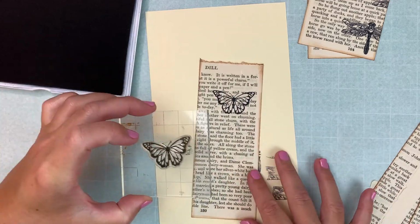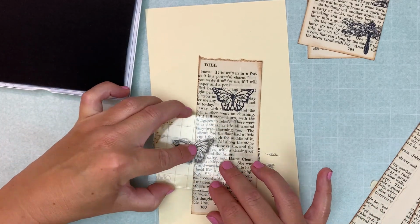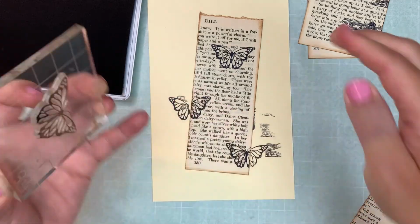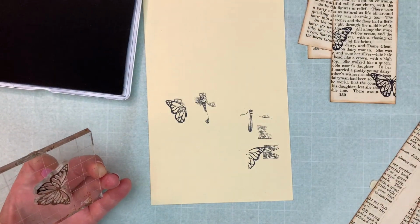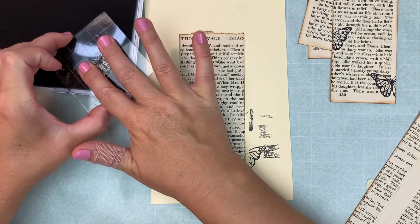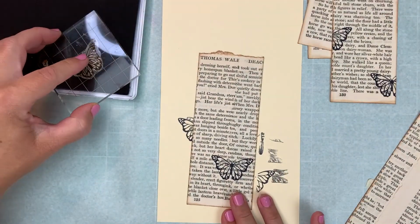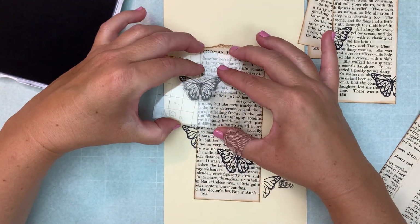Now when you're working like this, where you're putting one side of the stamp off and using the rule of thirds here, it's also very helpful to note that if your stamp has symmetry, like a butterfly or the dragonfly with wings on both sides, it does make this a little easier for your project.